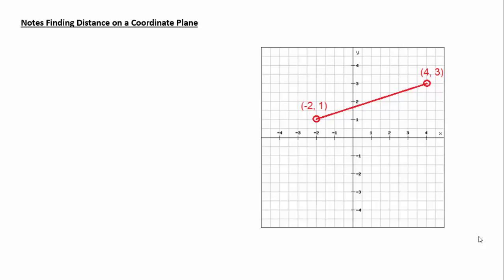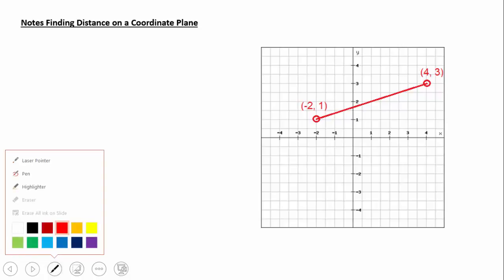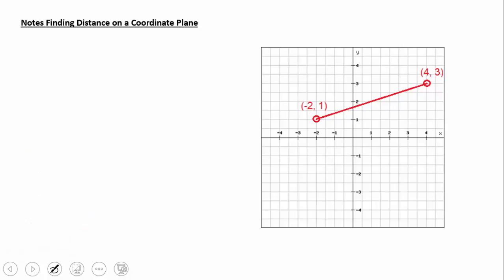But right now, we're looking at a coordinate grid. And we have these 2 points on this coordinate grid. We have point -2, 1, and we have point 4, 3. And there is a distance between them. We've drawn a line connecting those 2 points. And that is not a line that we can just count the distance on. We can't. So we're actually going to use the Pythagorean Theorem to find the distance of that line.